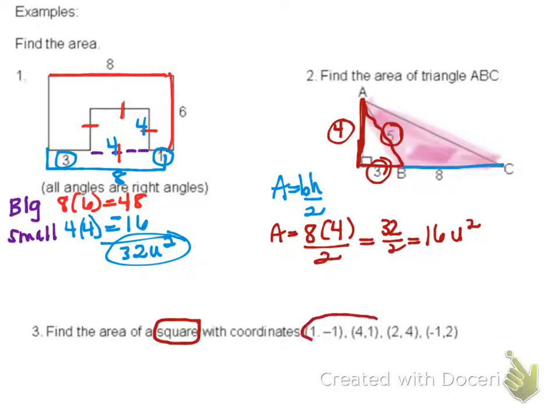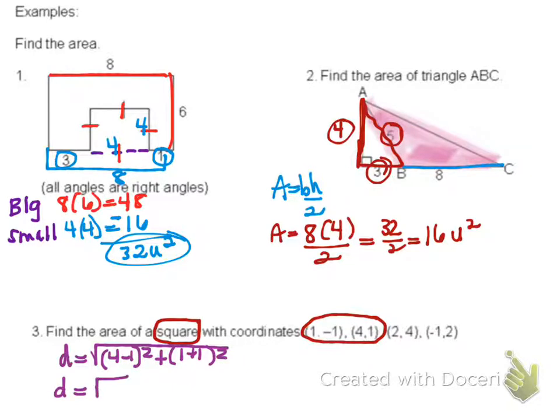So I'm just going to choose 2 of these points. And unfortunately, we have to get the distance. So I'm going to say distance equals, I'm going to take the square root, I'm going to subtract my x values, and I square it, subtract my y values, so that'd be 1 minus a negative 1, so that's 1 plus 1, and I square it. Okay, when you do all of that, you actually end up with the square root of 13.